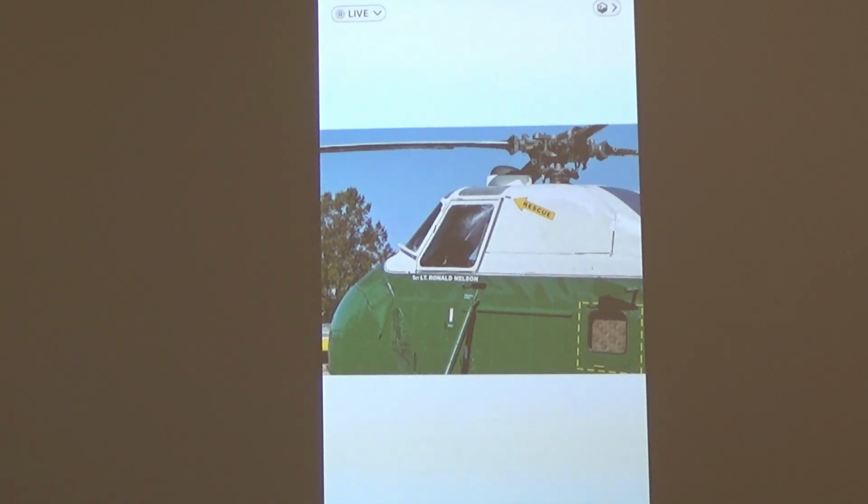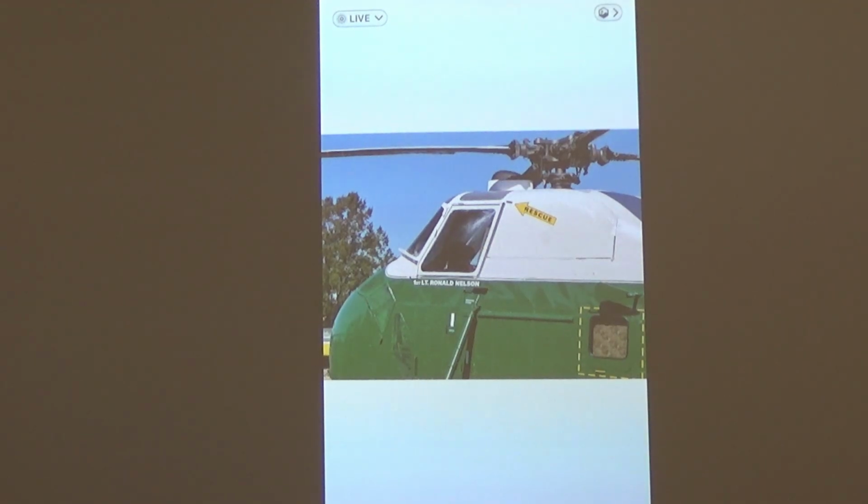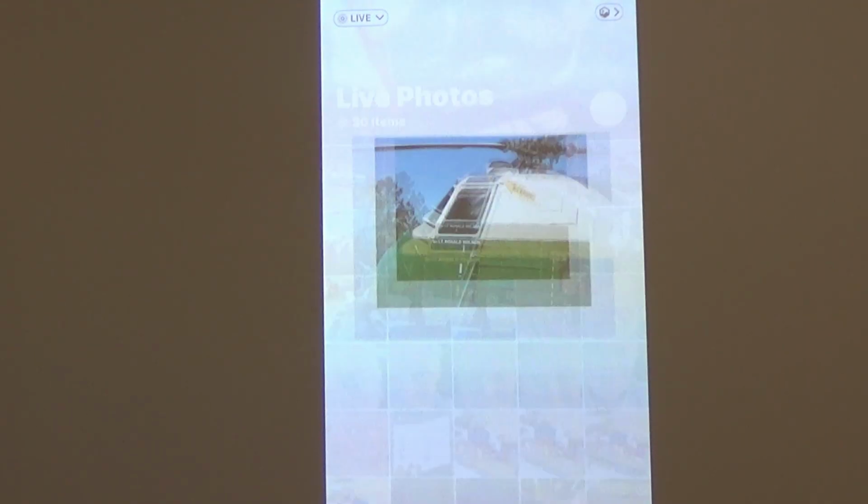Now the 30 shots doesn't take up as much memory space as if you took 30 individual photos, because it takes the first photo and then the second one is only the items that changed, and then the items that changed, the items that changed. So you can take 30 photos in less space than it takes to take 2 photos. So that's a big advantage if you're doing live photos. Okay.